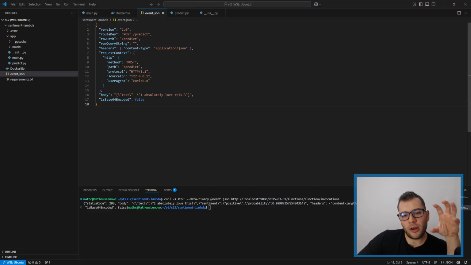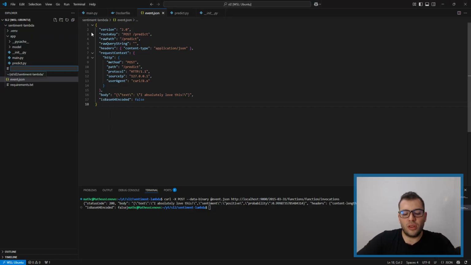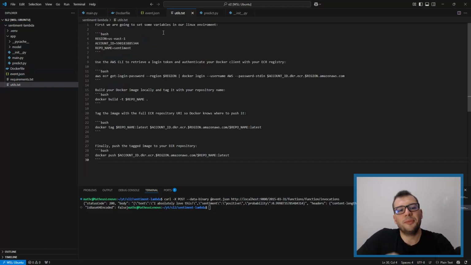So with your ECR repository created, now you can deploy our Docker image to AWS. To do that, first I'm going to create a text file just to copy and paste the commands that we're going to use to deploy our image to AWS. Okay.